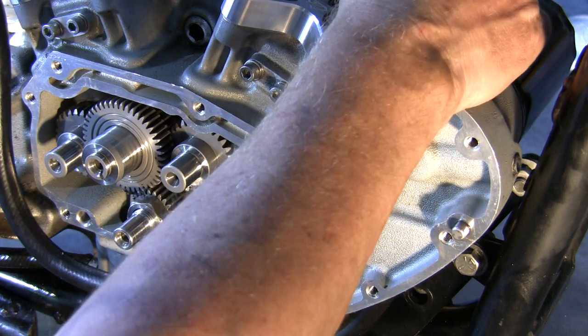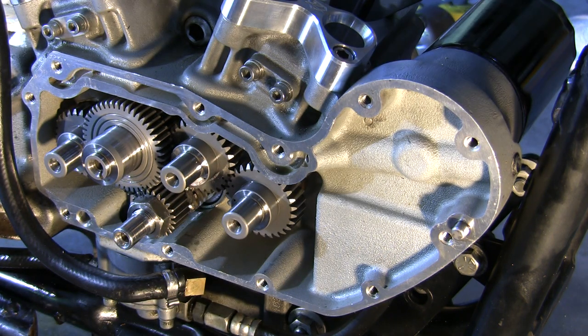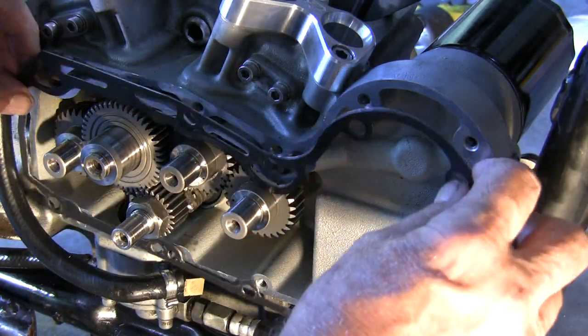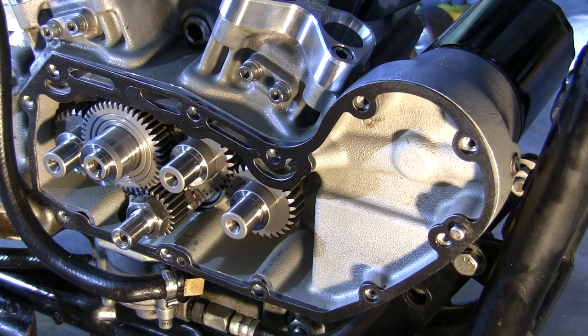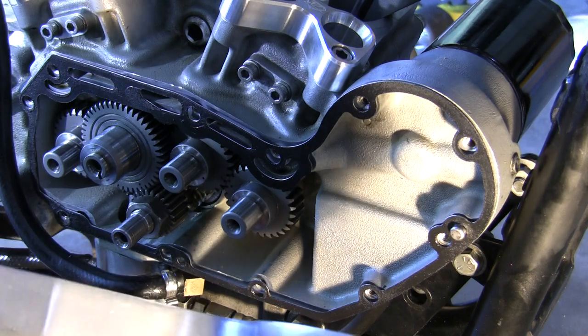I'm going to rotate the motor a little more again — you want to make sure, this is critical, they have to be right on. So they're on. That's the way you put the cams in. I'll go a little further by putting the gasket on. Make sure the surface is clean — I already cleaned that off. Sometimes the rear part of this gasket has a pin up here that doesn't want to stay, which makes it a little difficult. Then you've got to make sure you've got the right length Allen bolts for this cover.